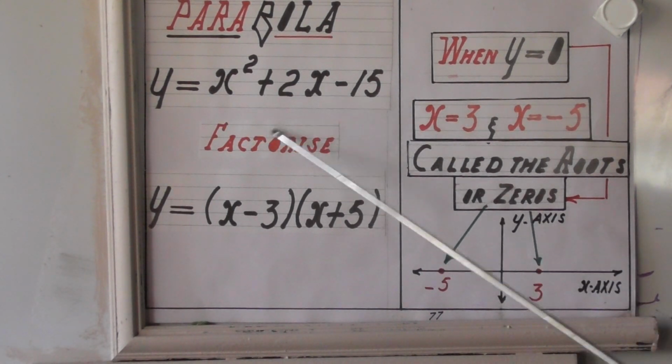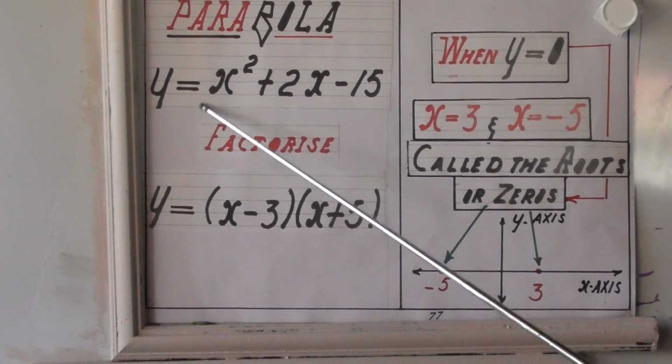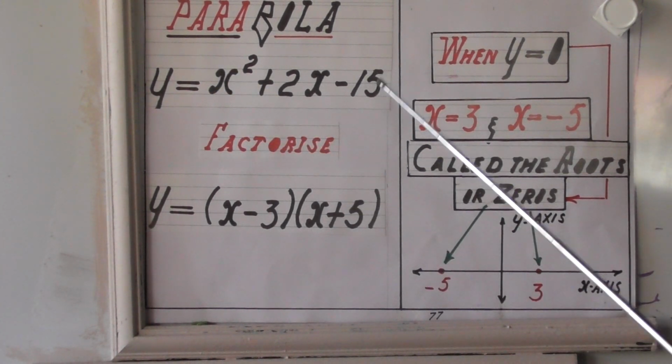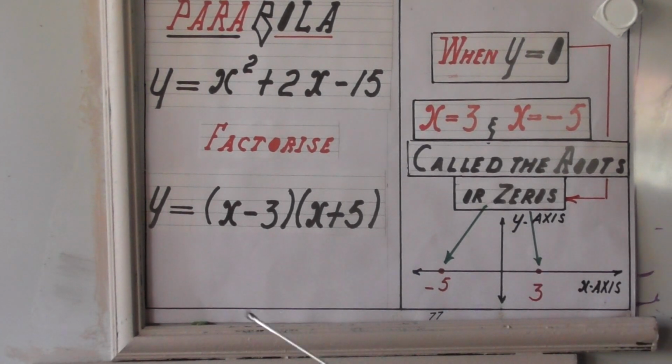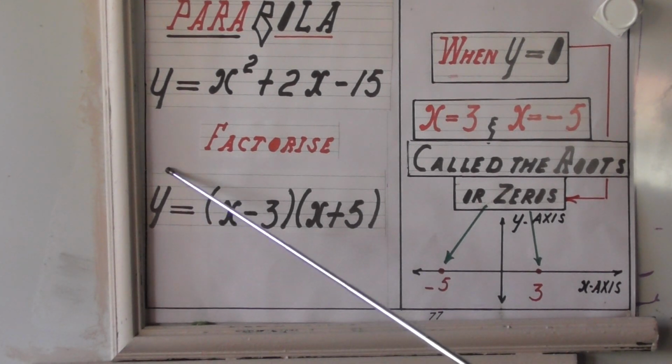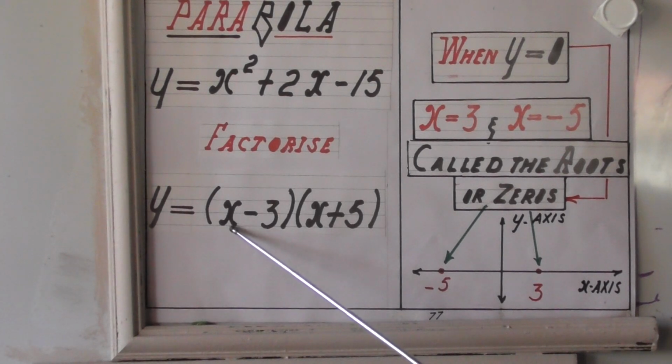This is an easy one to factorize because the x squared has only 1, and we know that two numbers multiply to negative 15 and the positive is winning by 2. We have done that many times before. One number is negative 3 and the other is positive 5. They multiply to negative 15, and the positives are winning by 2. But those are not the answers. So y is naught when x is 3, so it's the opposite of those. With the formula we find the answer straight away.